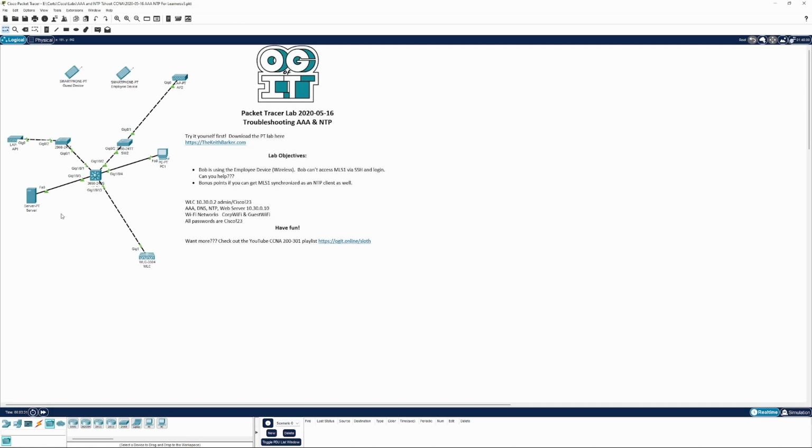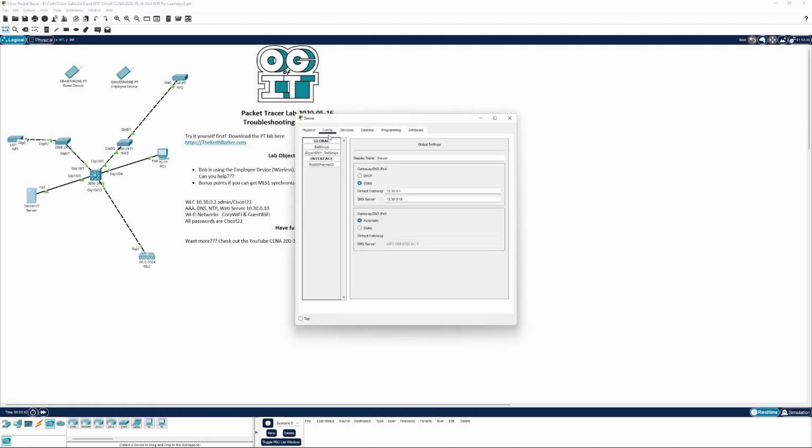So let's verify first AAA, NTP, DNS, our web server at 10.30.0.10. Let's make sure that he's configured. So go to config, default gateway 10.30.0.1. I'm assuming that's here in our multi-layer switch. DNS server of itself.